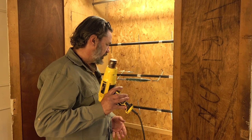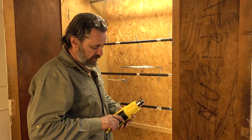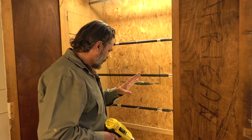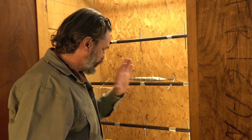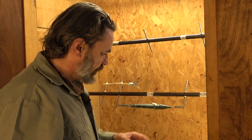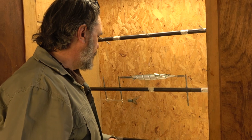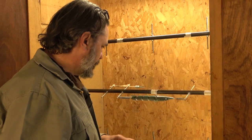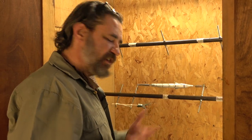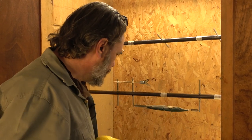We have our heat gun ready and armed. Remembering these things are very, very hot, eh? So I always use it on a low heat. And what we're gonna do is just go over this, smooth out that epoxy. I try not to focus on eyes if they're 3D eyes, because you can raise bubbles by heating up any oxygen trapped underneath, and then they start popping out. So I'm gonna go over it very, very quickly, and then we're gonna apply a lighter to it, and then basically we just leave it. And it's done. Checking on it occasionally to see if anything else has happened or any bubbles have come up. So let me do that quickly.